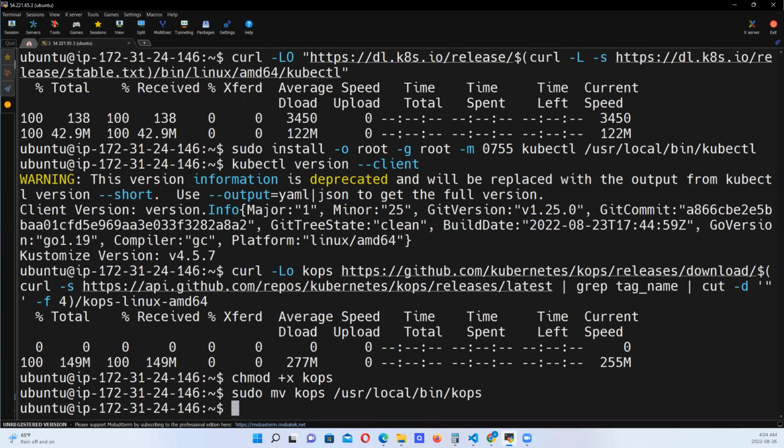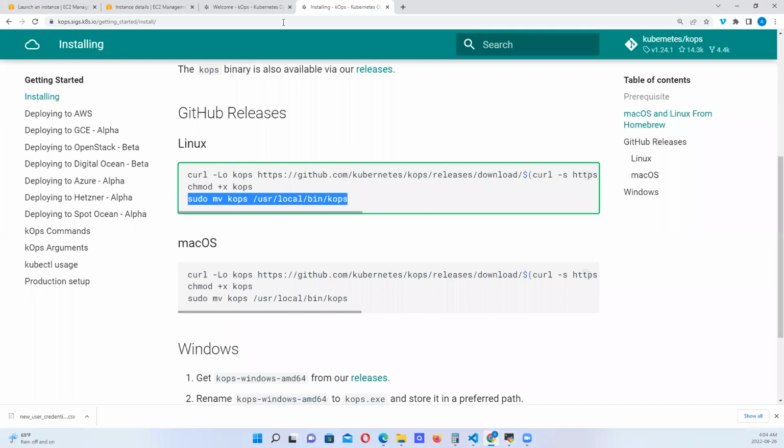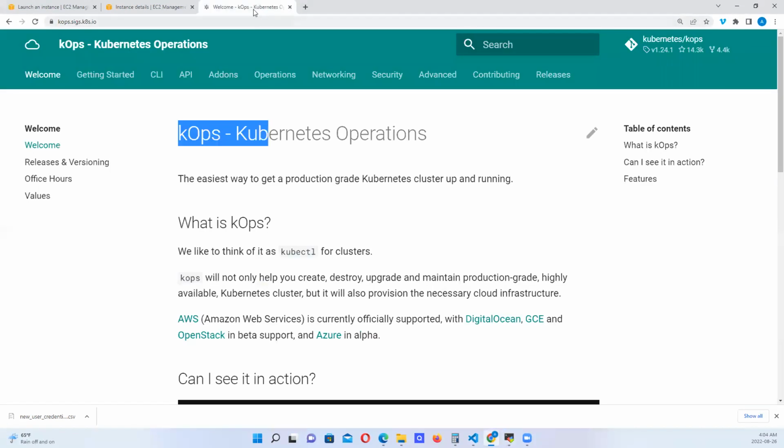The next thing I want to do is to bring the AWS CLI into my environment. So let me install the AWS CLI.